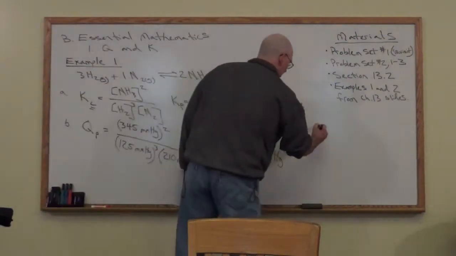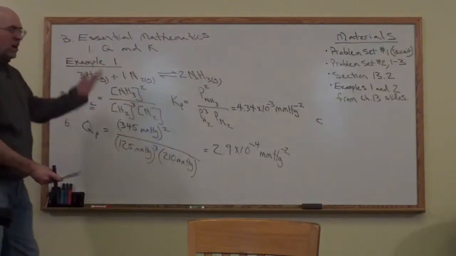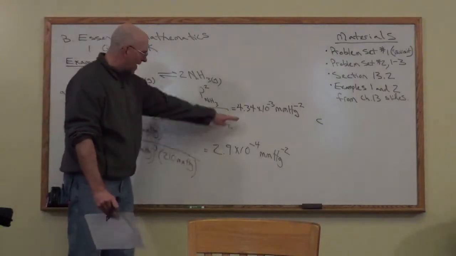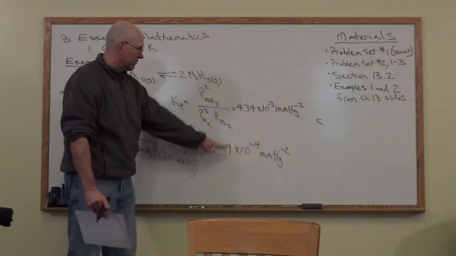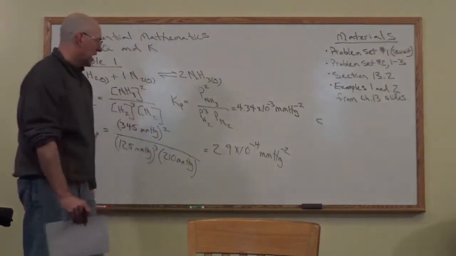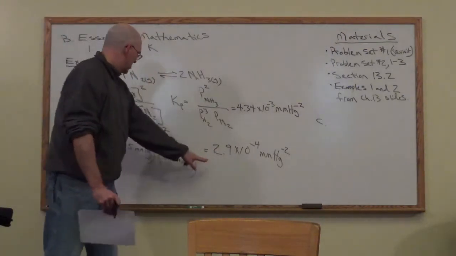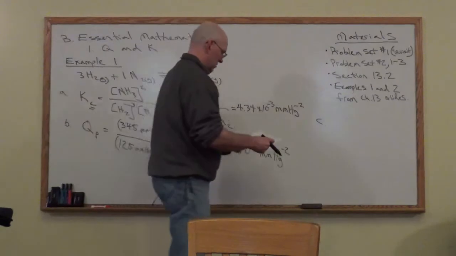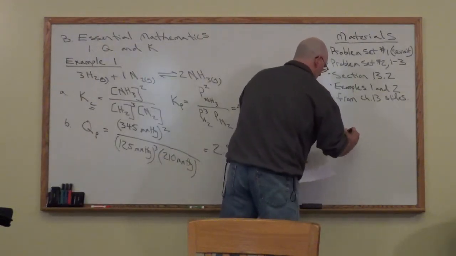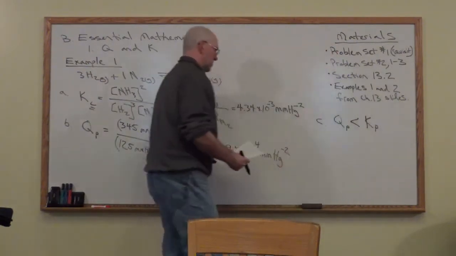So I'll just put that over here, I guess. Well, no. The reaction's not at equilibrium. That's equilibrium. That is not equilibrium. These two are not the same number. So what would have to happen here? Well, okay, this is smaller than this. So Q is, well, let's see, how did we do this before? I think we always put the Q here. So QP is smaller than KP.